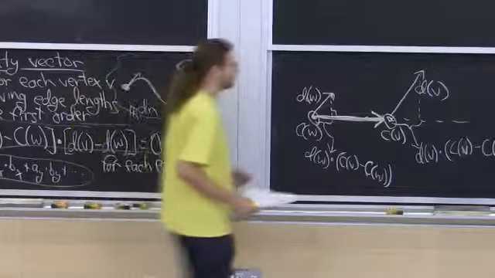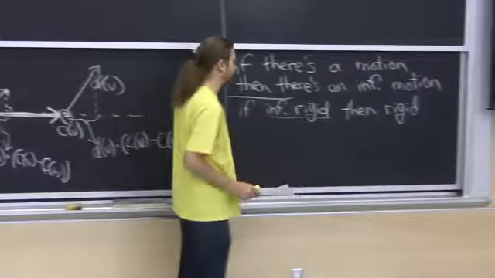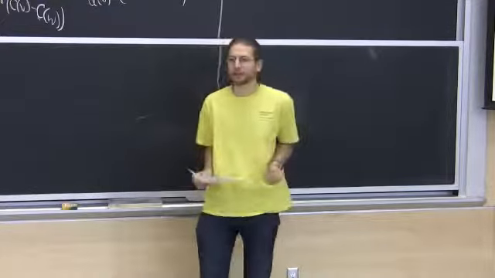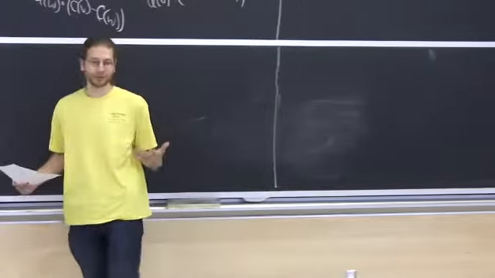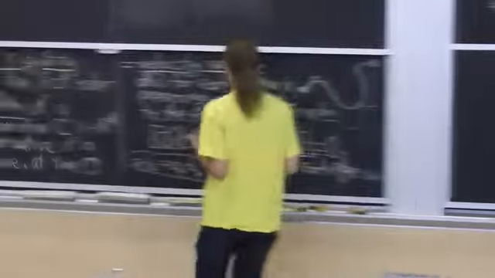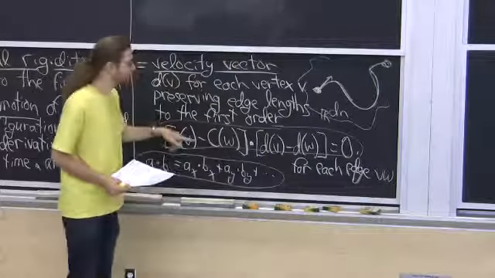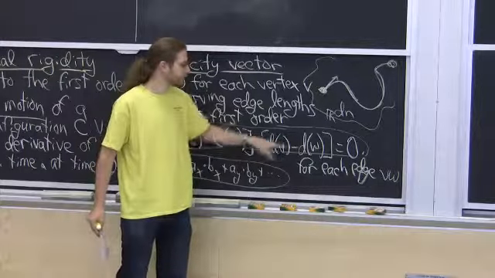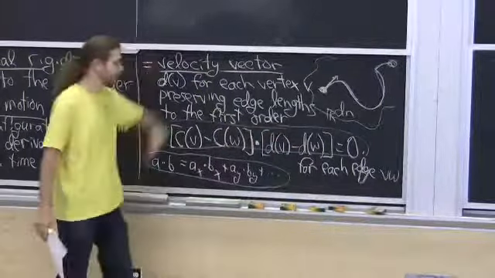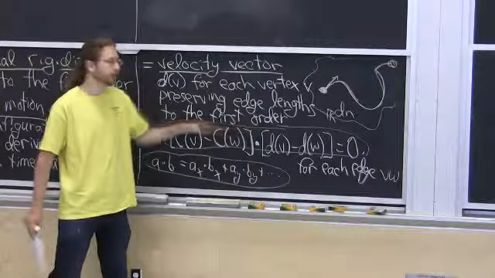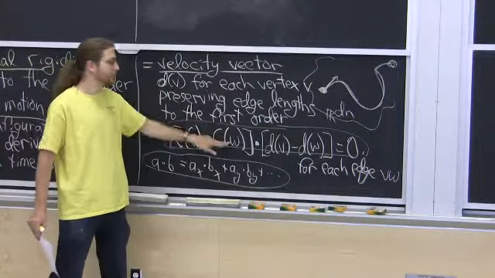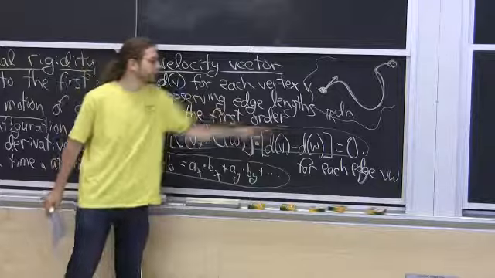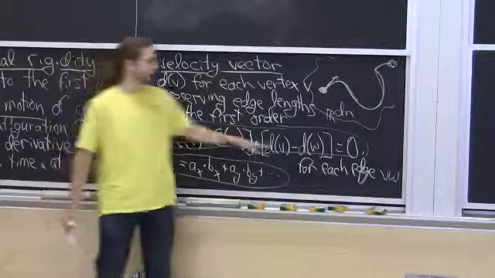All right, so how do we tell whether something's infinitesimally rigid? Because somehow that's useful to us. Well, there's a saying that everything is linear to the first order. Sort of a tautology. And all you need to observe is that this constraint is linear in what we don't know. So I want to know, is there some set of velocity vectors, d of v and d of w, for all the vertices, so that these constraints hold? But I already know c of v and c of w. This is just where these vertices currently are. And I want to know, can I get started moving? So these are my known quantities, and these are my unknown quantities.